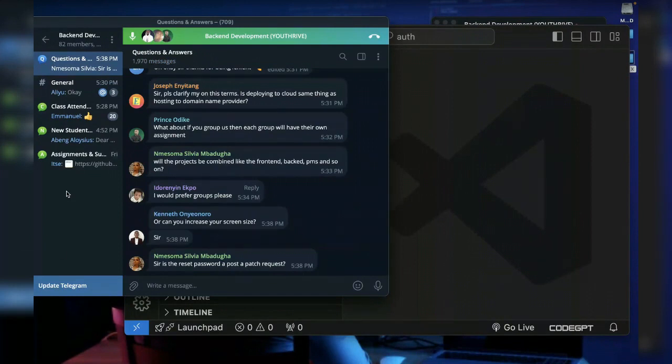The reset, now you can use a patch request. It makes more sense to use patch requests. But if you still want to keep it as a post request, nobody will beat you. In fact, nobody's coming to check, except you have a senior developer that will check your code. But keeping it as a patch request is perfect, but you can also keep it as a post request.